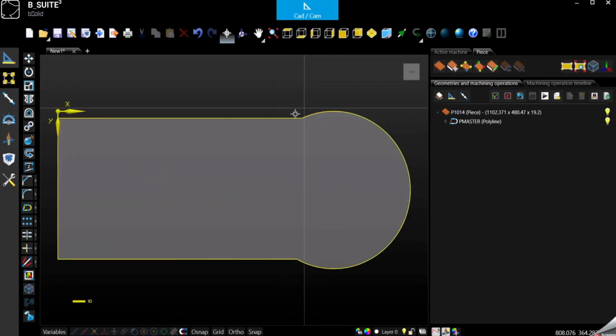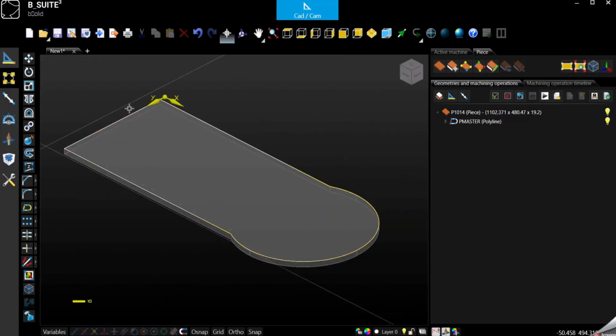At this point, this will be my part. Of course, on top I can start to draw other stuff, maybe because I need to do a pocketing or anything else. And so if you have the panel shaped like this, you're good to go basically.